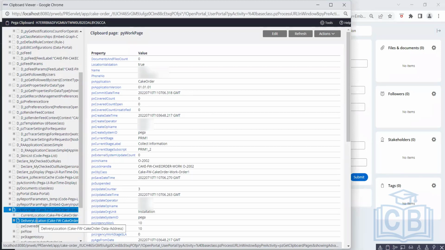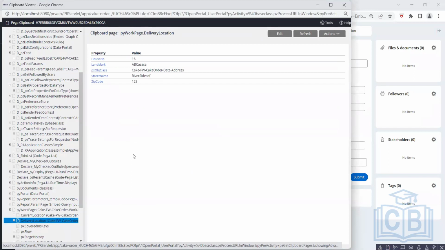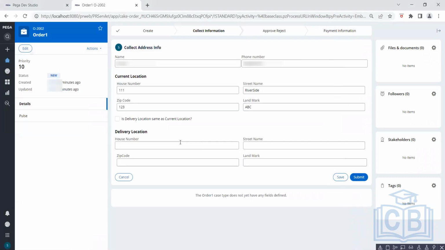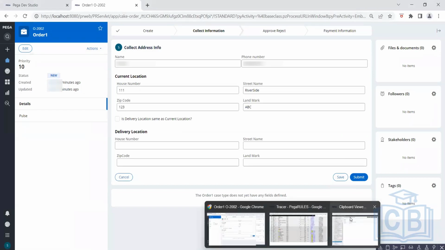No, because you have removed it, right? Yeah. Go there. You have unchecked it, right? Whenever you uncheck it, it has to remove the page. We have set the condition as remove. Have you opened the clipboard? Yeah. Let me close it again. Latest clipboard. I need to check again.